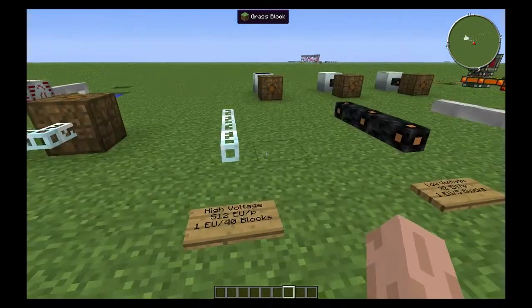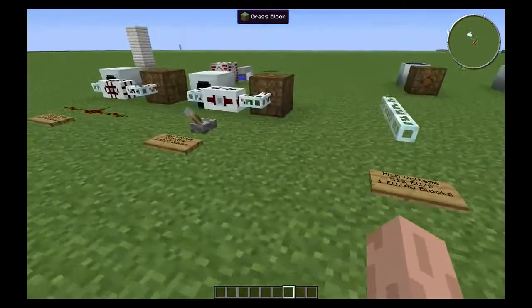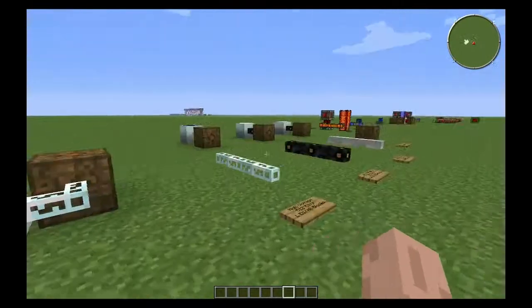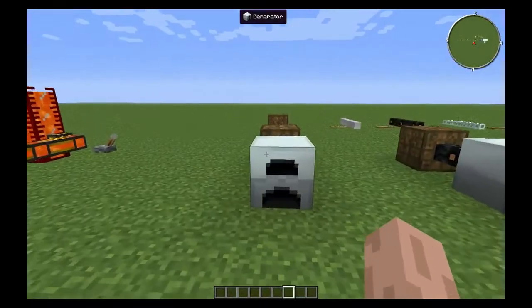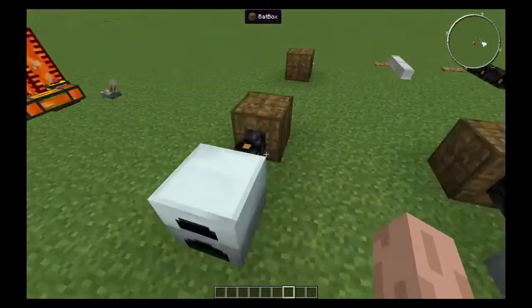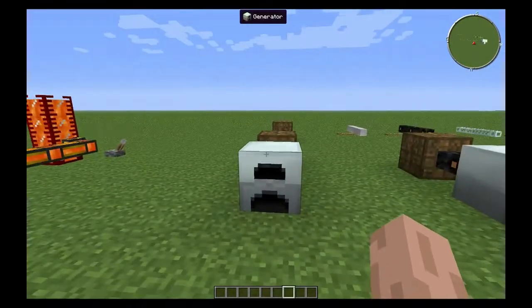Some of them are more useful, and I might go over them in a different video, but for now this is all we'll have to worry about. And then we have these, which we'll go over in a second, after we go over the generators. So behind all these I have some sort of energy storage, just to demonstrate, like I did with the energy cells.